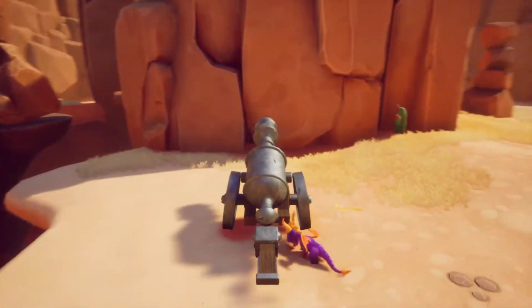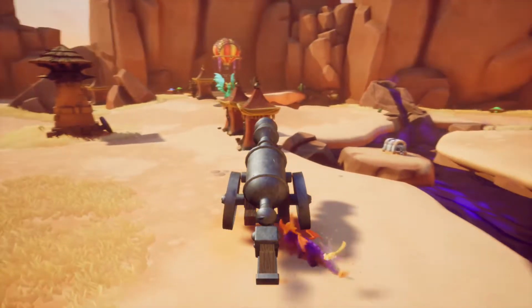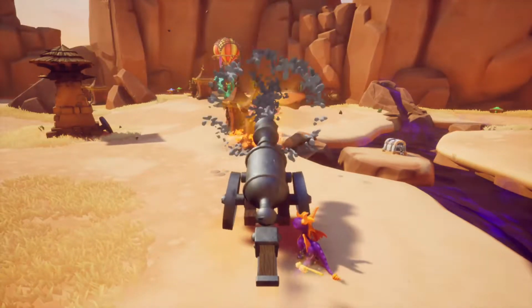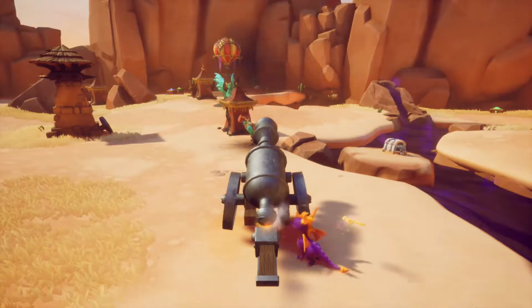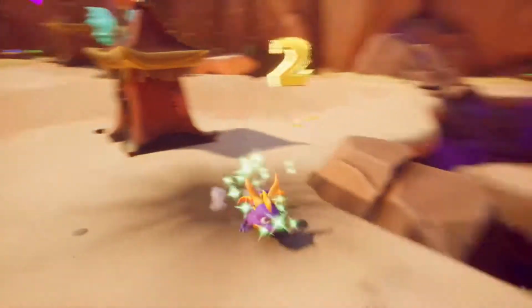I'm going to use this cannon to fire on these tents. There should be a guy in there mooning me. Yep. Get him. And that is an achievement.